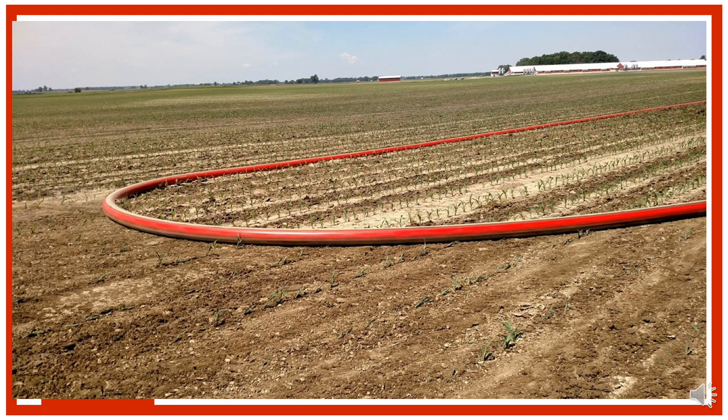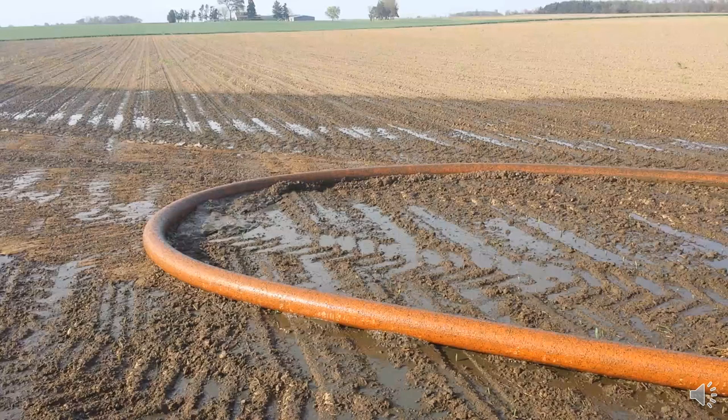And this is an example of where corn is being buried by the loose dirt that the drag hose is scouring. Even though this field yielded very nicely and the farmer was happy in the end, initially it looked pretty concerning that we were burying that type of corn with a hose. We'd like to see that corn look pretty good once the hose went across it. And I think here's another example of a loamy soil. We're surface applying manure.